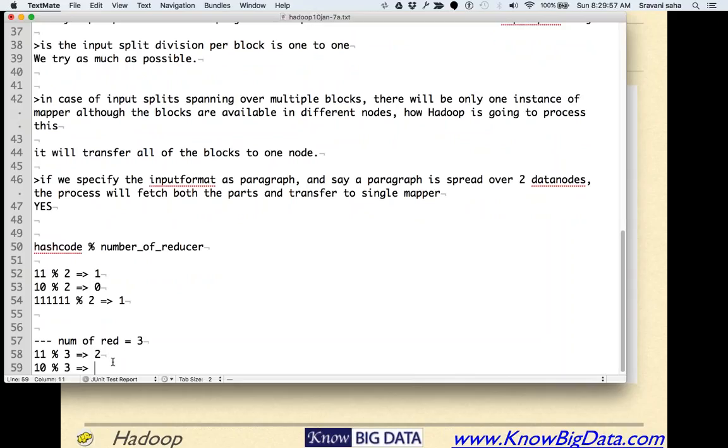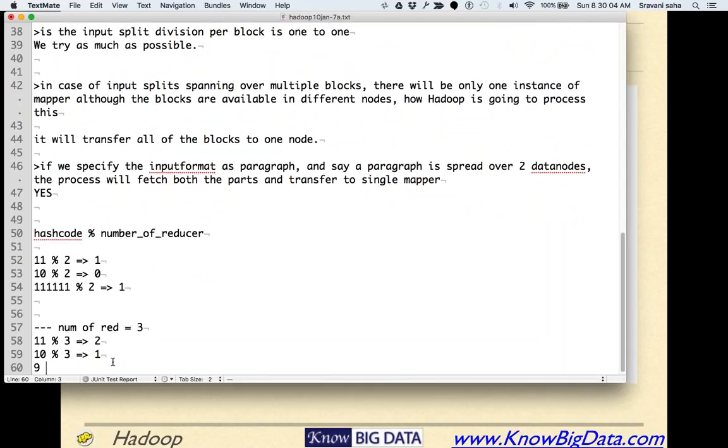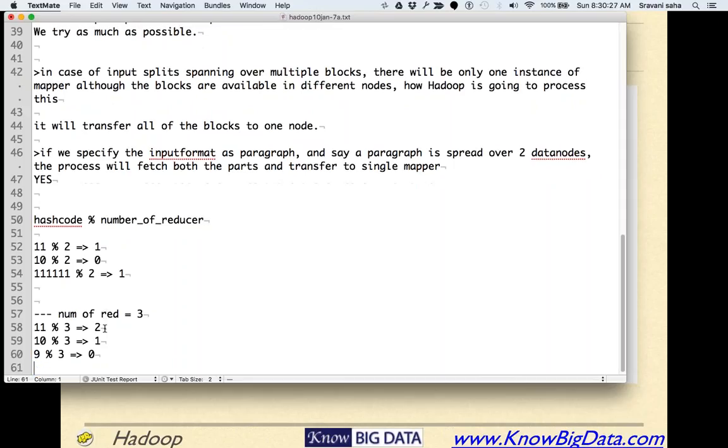It would lead to 1, and 9 percentage 3 would lead to 0. So based on this, the key whose hash code is 11 will go to the second reducer, the key whose hash code is 10 would go to the first reducer, and the key whose hash code is 9 will go to the 0th reducer.